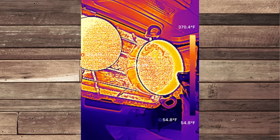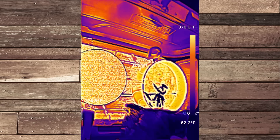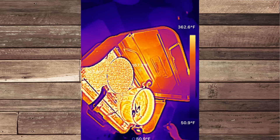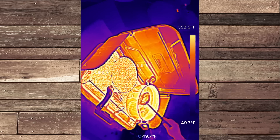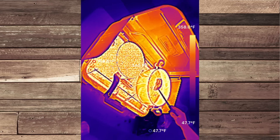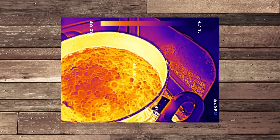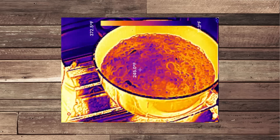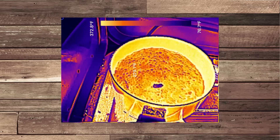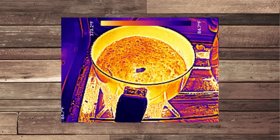Some friends came over and did a cook for us — they were doing french fries. They've got two pots that are nearly identical except one is white enamel and the other is black — I think cast iron or a black textured surface. You can clearly see the one on the left is the white pot because it's reflecting everything; all the heat is coming back out. The black one, being an emitter, absorbs heat so you can actually see what's going on. They have the same amount of fries, yet you can see much more on the right than the left.